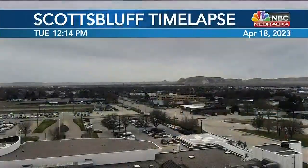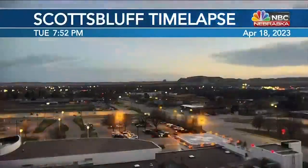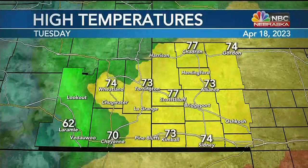Welcome back. We did have partly to mostly cloudy skies through the entire day with some showers moving through as we went through the late afternoon and into the early evening. Here's a look at our tower cam time-lapse, the Scotts Bluff Regional West weather camera, and as you can see the clouds and showers as the sun is setting. Right now we're really starting to clear out as a cooler air mass works its way in.